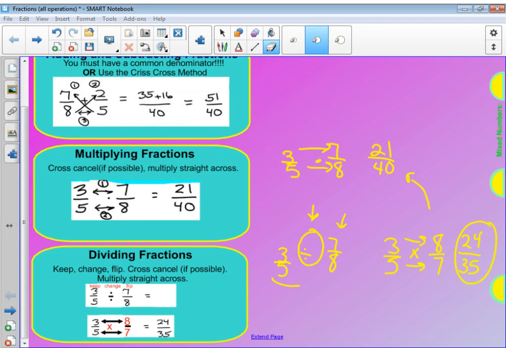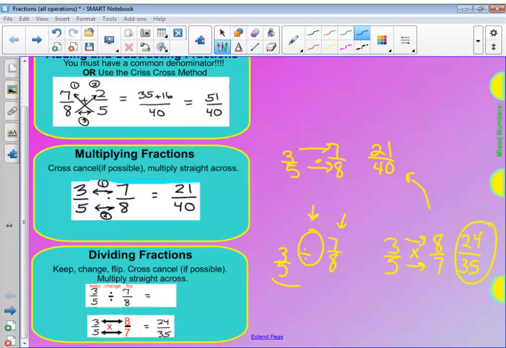Okay, so let's do a couple division ones. So this time I'm actually just going to flip these around just because I know 4/7 is bigger. So I want to divide my bigger number by my smaller number. So this time I'm going to throw my little division sign in the middle. My division sign, there's 3 parts to that. So that's telling me, oh yeah, I have to do that 3-step process. So I'm going to keep 4/7. I'm going to change to multiplying, and I'm going to flip the last fraction.